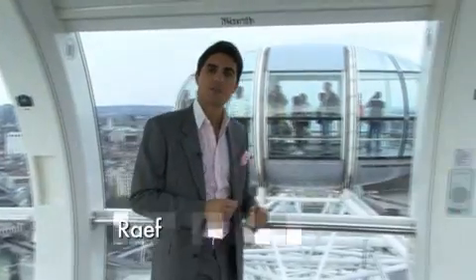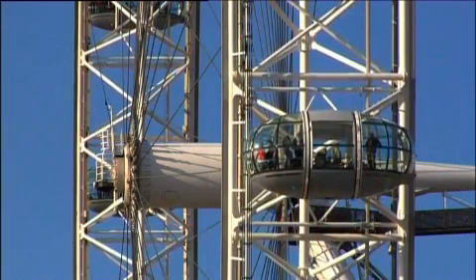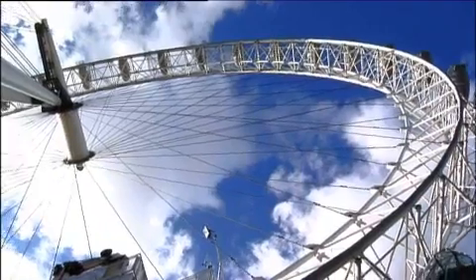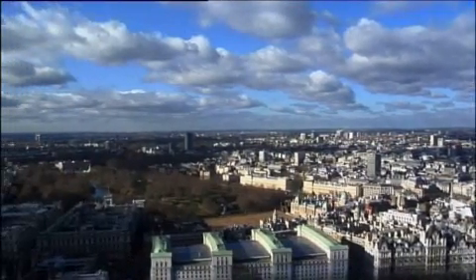Today we are beginning our journey on one of London's iconic landmarks, the London Eye. Since opening at the turn of the century, its status can be compared to that of Tower Bridge, Big Ben, Eros and the Tower of London. Used as countless backdrops in films and television, the London Eye was opened at the turn of the century to celebrate the new millennium. It's a breathtaking feat of engineering and design and from up here you'll be able to see up to 40 kilometres in all directions.